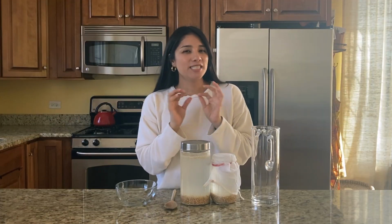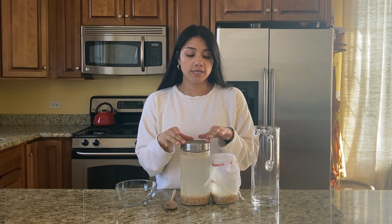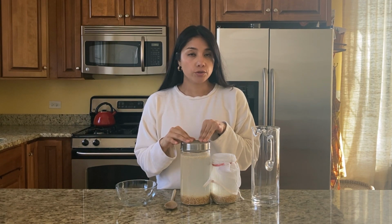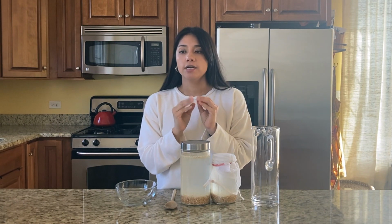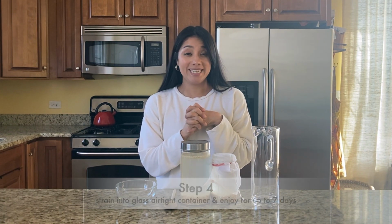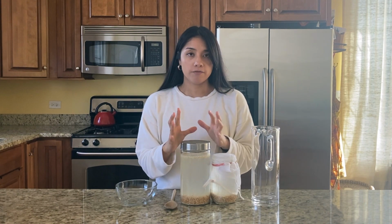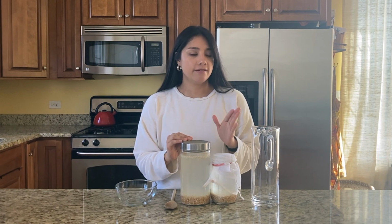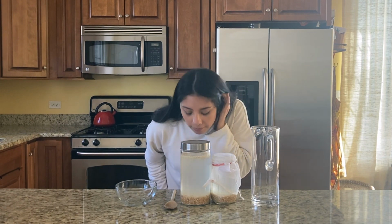You guys, it has been about a day and a half. So you can leave your Rejuvalec to ferment 24 hours, 48 hours, anywhere in between there. You don't want to go too far past that, because then you can start getting moldy, nasty Rejuvalec. But for this one that I did, it's been about 36 hours, and let's take a smell.